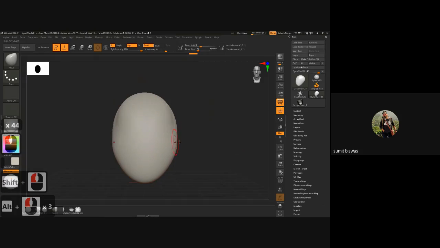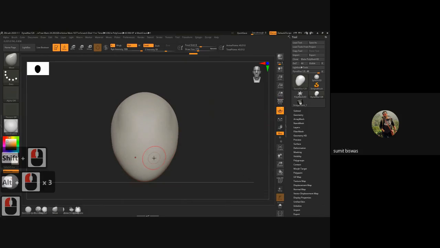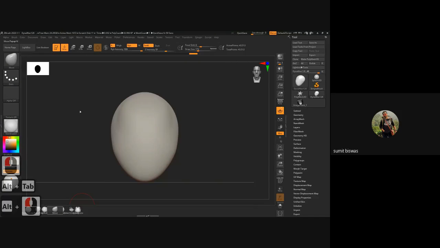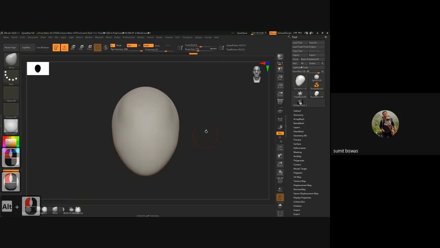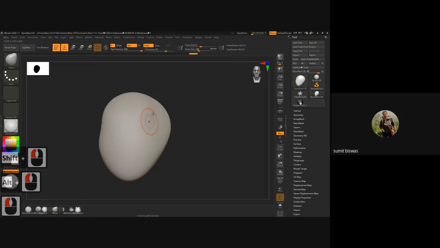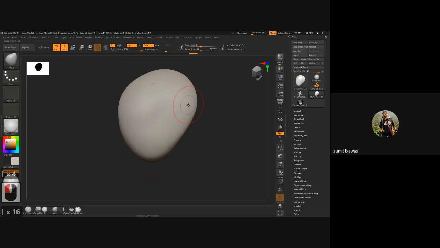When you're blocking out, make sure perspective is off, because at blocking out time you're not supposed to use perspective. Once you have blocked out your model, then you use perspective. I don't want this floor. This is the first thing, the basic structure, and I'm using only and only the move tool, nothing else.